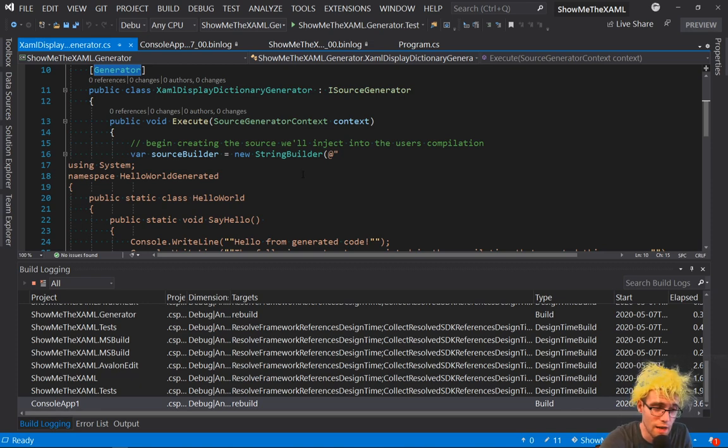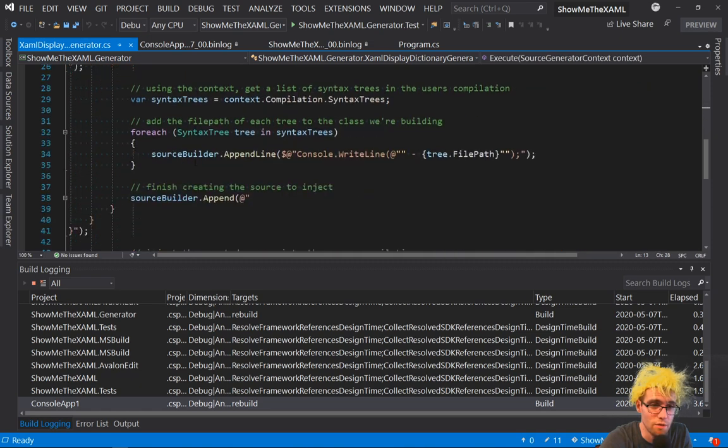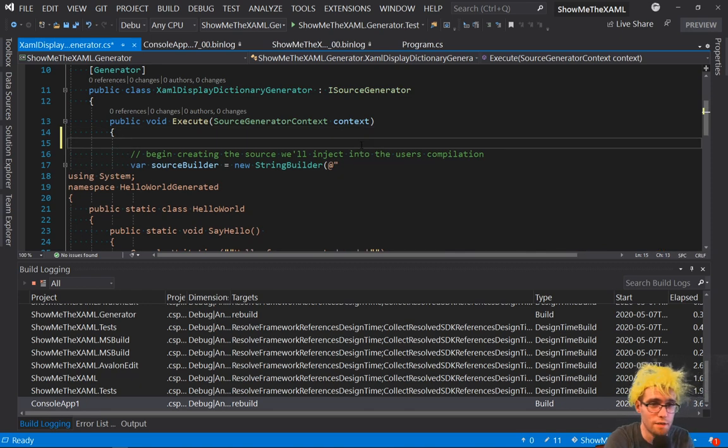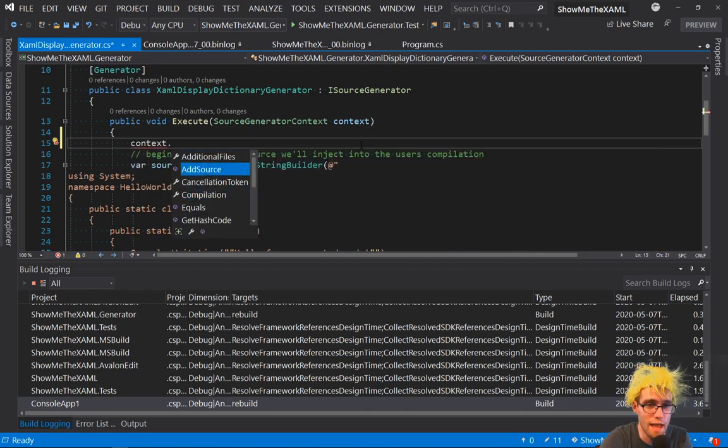So that means that as it's running, it considers the generators and lets them execute, and more importantly, the key part is the API on this context. Because you can add sources, it lets you pass something back that would get added to the syntax tree and ultimately compiled. That's pretty slick. I like that a lot.